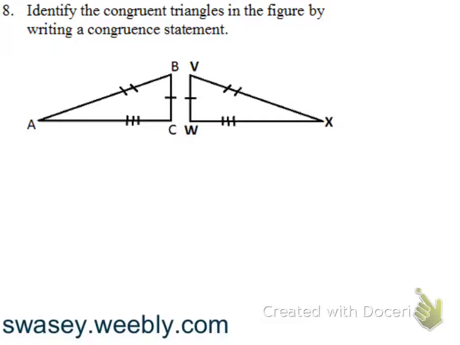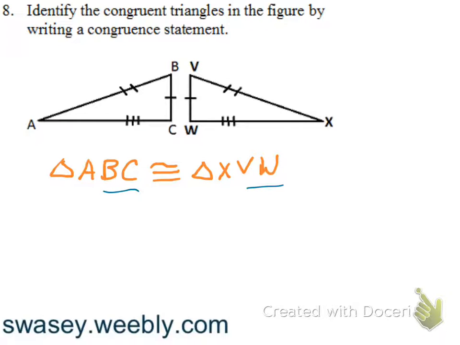Now let's state our triangles. So if we just start by stating the first triangle, A, B, C. Now when we state the other one, we want to state them in the way that they correspond. So AB has 2 marks, XV has 2 marks, and then W is the third. So notice that it's in the way that they correspond. AB 2 marks, XV 2 marks. BC, second and third position, has 1 mark. VW, second, third, has 1 mark.